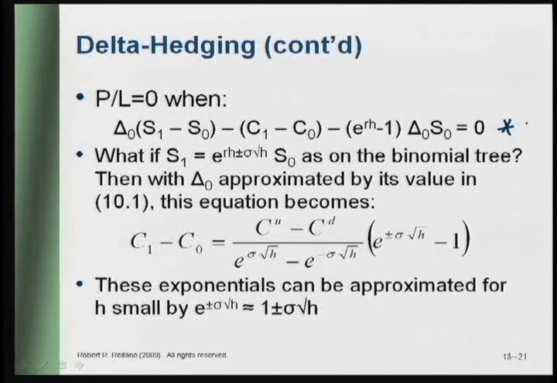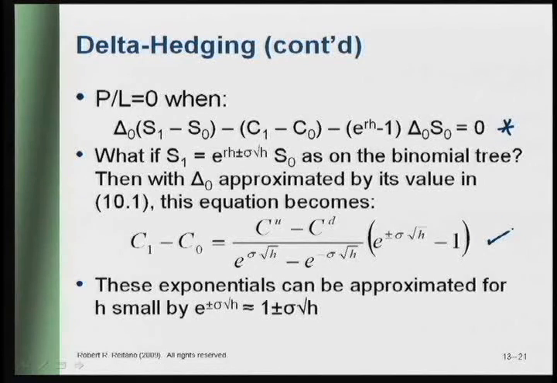So then with our delta approximating the value, we can rewrite this expression: this profit and loss will be 0 when this equation is satisfied, namely when the change in the prices of the option is exactly equal to, here I've inserted the value for delta from the earlier module, this calculation. So now the question is, when is this satisfied? Well, what we want to do is to use an approximation.